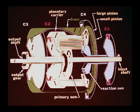The engaged C2 clutch locks the rotating planetary carrier to the output shaft, which transmits the available power out through the output gear. The outer drum is also rotating, but is not driving the output shaft because the C3 clutch is released.